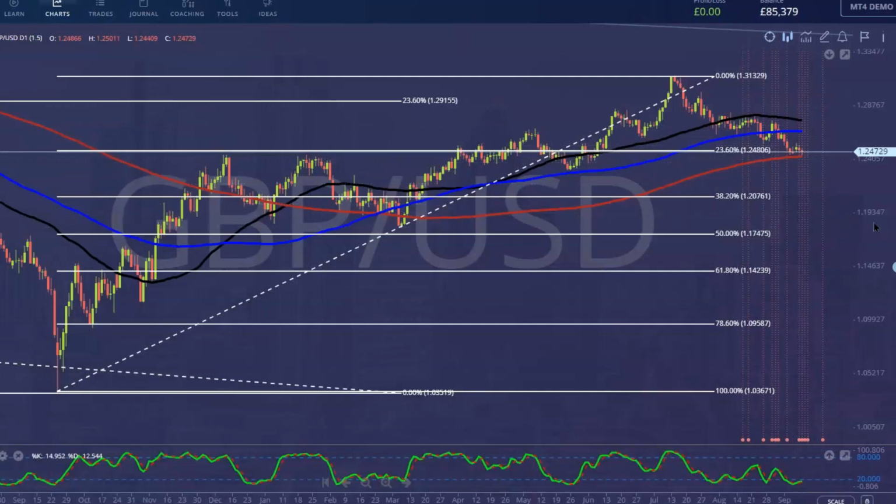Because if anything's going to benefit from a weaker dollar, it looks like the pound will be it, judging by the technicals at least. And we could bounce up to the 100-day moving average, which is around 126.5. So that's a decent risk reward. If we're buying it now at 124.74, we could be looking at 150 pip profit on the upside with a relatively small bounce. Let's say, just to make the numbers easy, we could have an 80 pip stop for 150 pip profit. That's an almost 2-to-1 risk reward ratio.